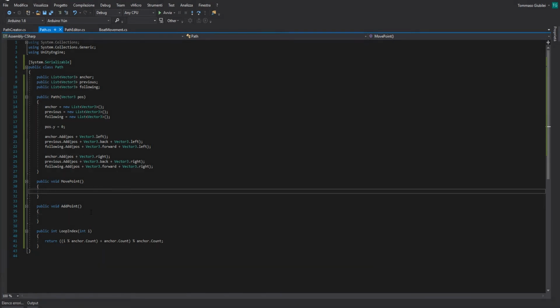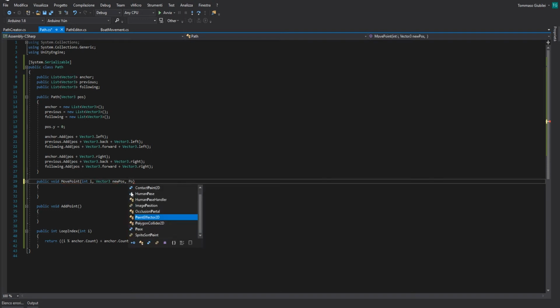So for the move position, first thing we need the index at which we need to change the position in our list. We need the new position, vector free position, and we need the point type.